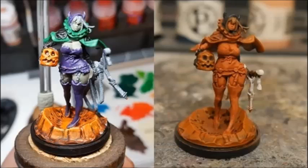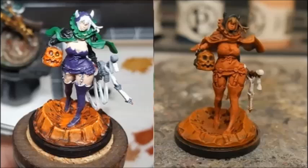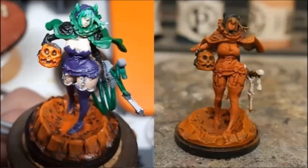I washed the flesh with Reikland Fleshshade. Then I painted the hood and arm braces with a mix of black and coal black before washing them with Nuln Oil. For the skin, Nick used a mix of Midland Flesh and Menoth White Highlight, and then he painted the sword handle with Warm Fang Brown. He then tried some new paints he had not tested before. He used Hexwraith Flame on the hair and horns, and painted the cloth on the sword with Nighthaunt Gloom.